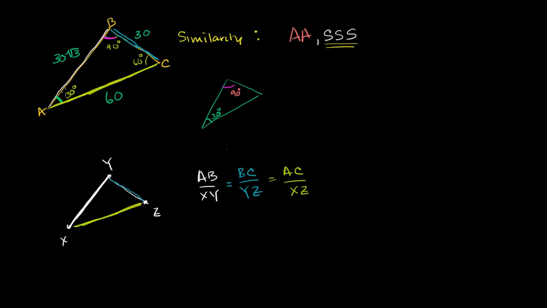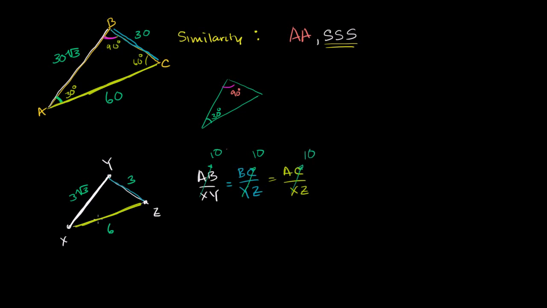I just made those numbers up because we will soon learn what typical ratios are of the sides of 30-60-90 triangles. And let's say this one over here is 6, 3, and 3 square roots of 3. Notice AB over XY: 30 square roots of 3 over 3 square roots of 3 will be 10. What is BC over YZ? 30 divided by 3 is 10. And what is 60 divided by 6? Or it's AC over XZ. Well, that's going to be 10.